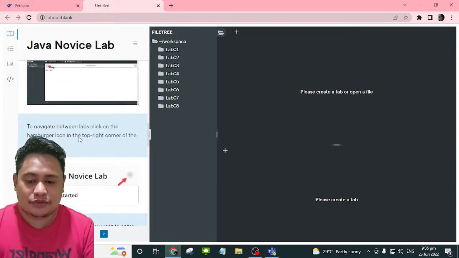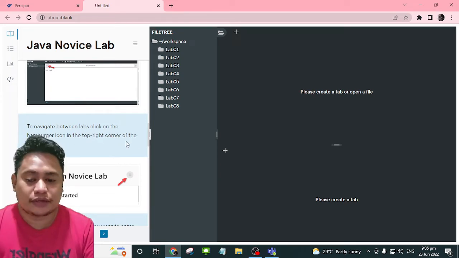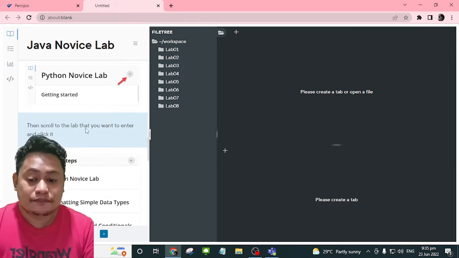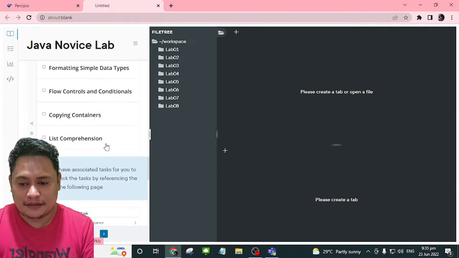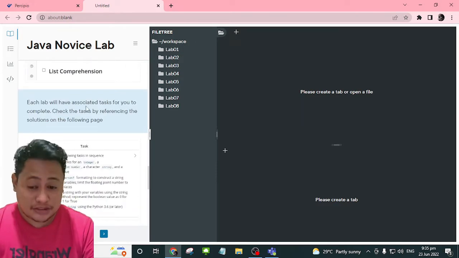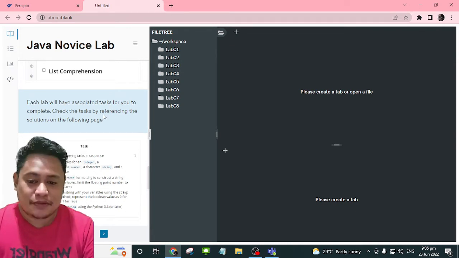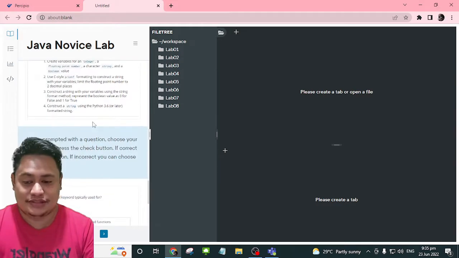To navigate between labs, click on the hamburger icon in the top right corner of the title bar. Then scroll to the lab that you want to enter and click it. Each lab will have associated tasks for you to complete. Check the task by referencing the solution on the following page.